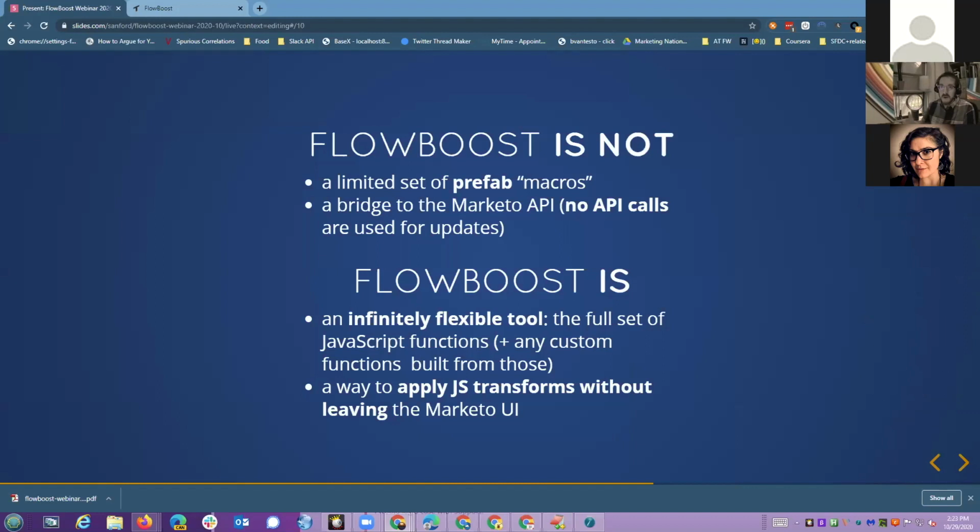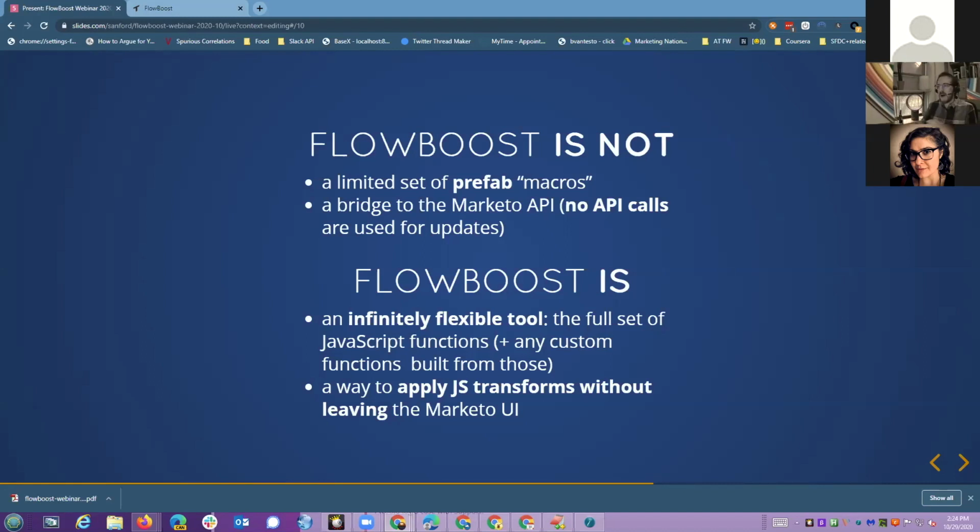It doesn't use the Marketo API. In the FlowBoost Pro edition, you could opt to use the Marketo REST API for certain super awesome stuff. Or Standard can do it too. But the Community edition is not meant to be used with any external service or anything like that. And Marketo's cool. It doesn't meter your webhook responses in the way that it does REST API calls. So you could have 100,000 REST API calls, and a lot of them can be used up. The webhooks don't have anything to do with that at all. They don't compete with that. The limitations on webhooks are only the speed of light, if you will. We can talk about that maybe in the Q&A.